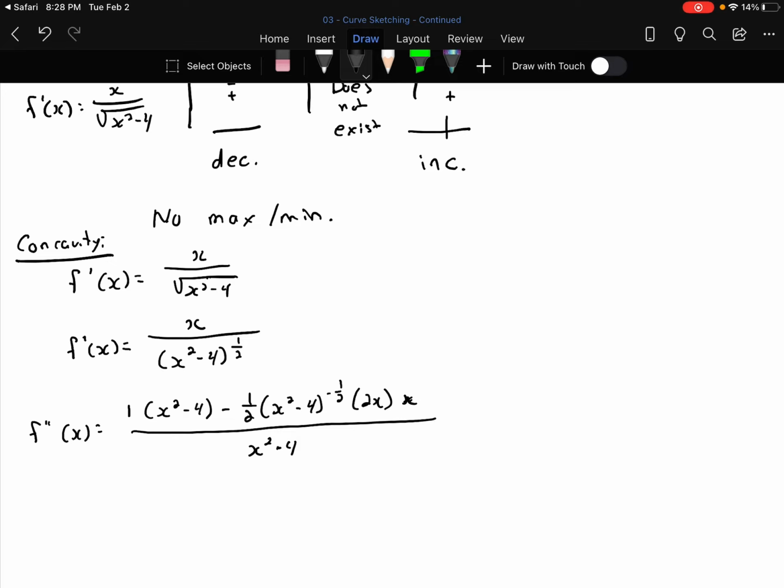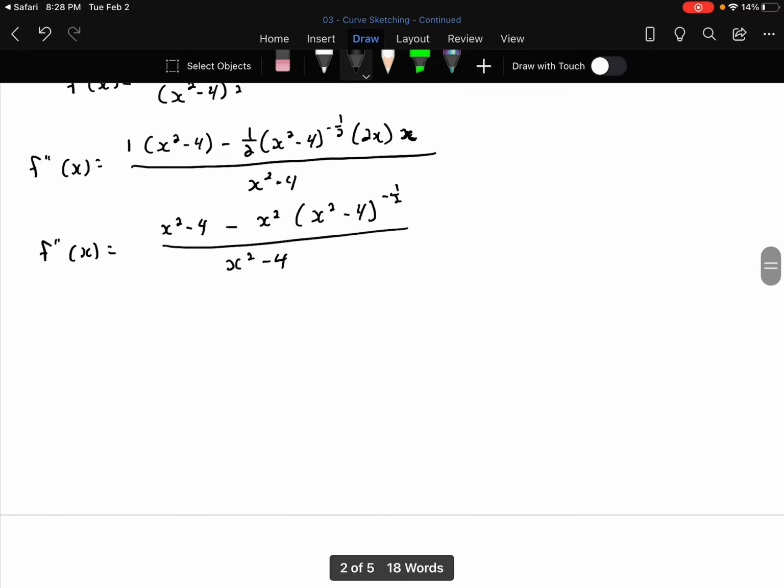The same steps as before. We really want to deal and make sure our monomial is as good as we can get so we can get the best possible common factor out of this. So negative 1/2 times 2x, I get a negative 2x times x. Multiply those all together, I get negative x squared, and I've still got this scary looking x squared minus 4 to the negative 1/2, and in the bottom, x squared minus 4. All right, go to tidy that up a little bit.